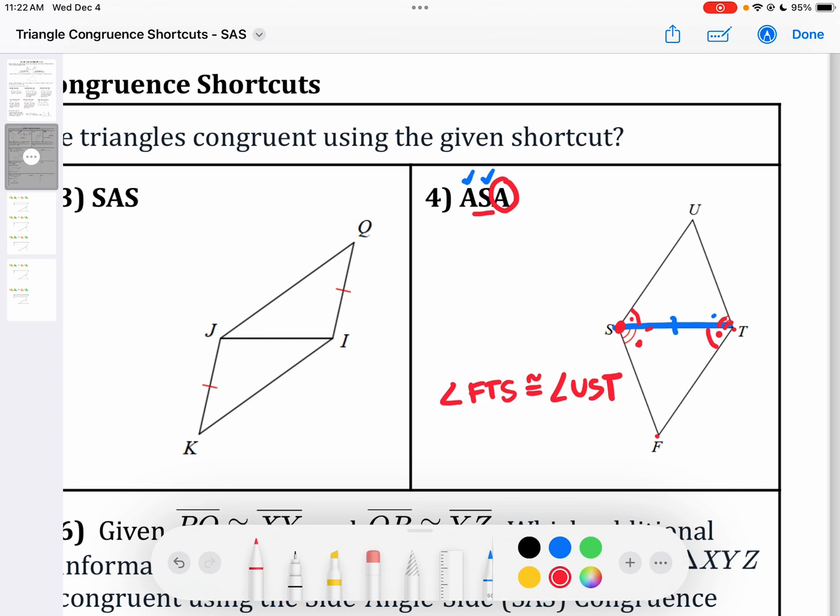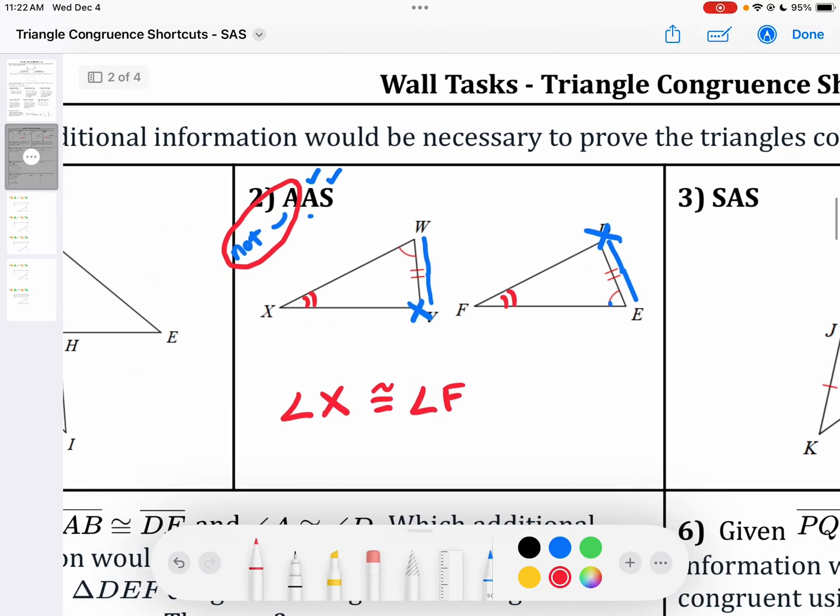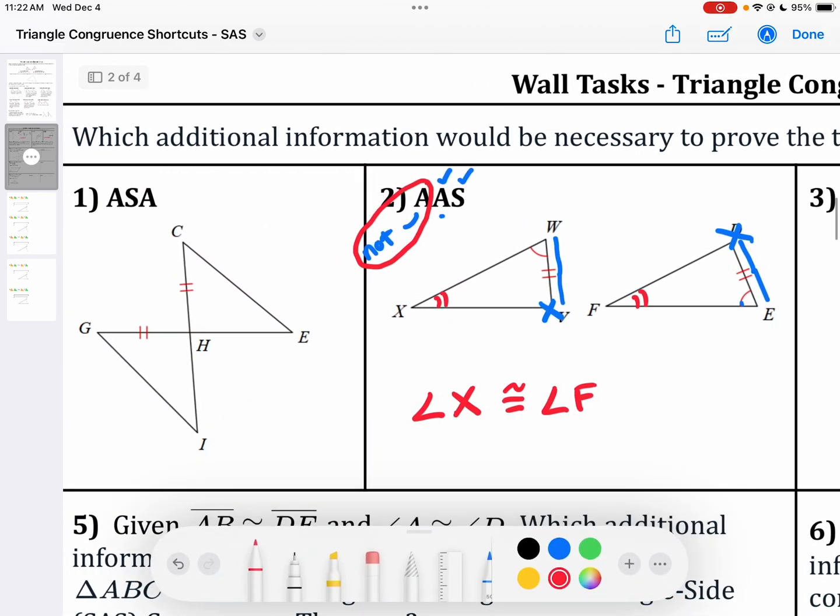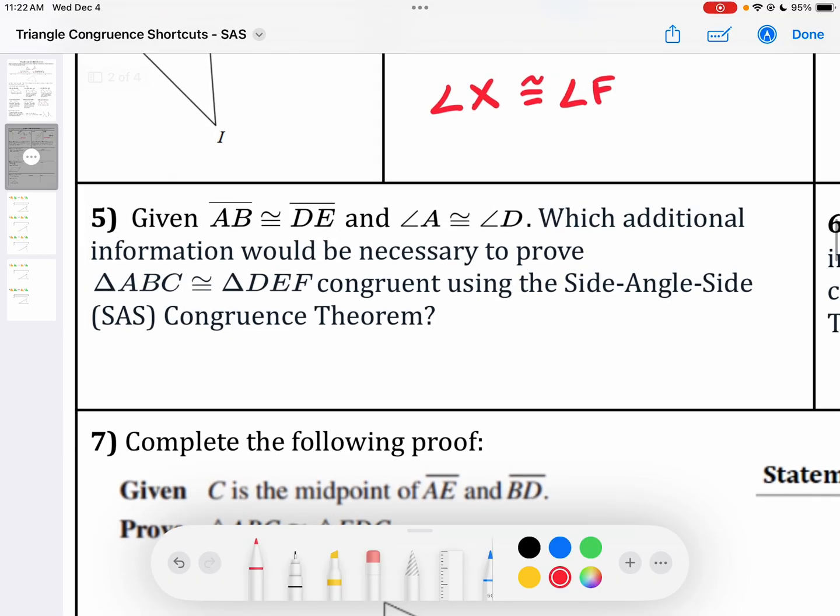Okay. Number 5 and 6, it's all written out, and you have to draw the triangles, mark what you're given, and then get what you want. This is the format, how this type of problem shows up on the unit test. They're not going to have pictures, okay? You'll have to draw it out. So we have 2 different triangles. We have triangle ABC and triangle DEF. So I would start off by drawing those 2 triangles, ABC, DEF.